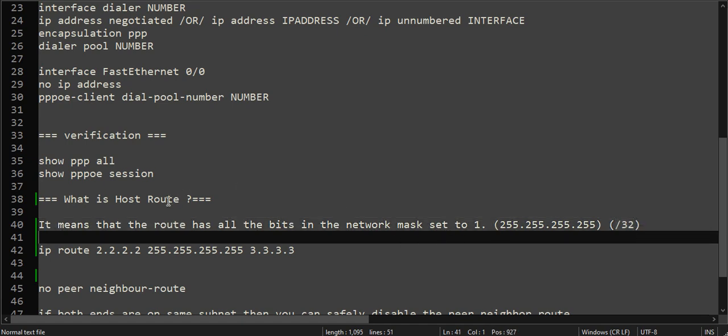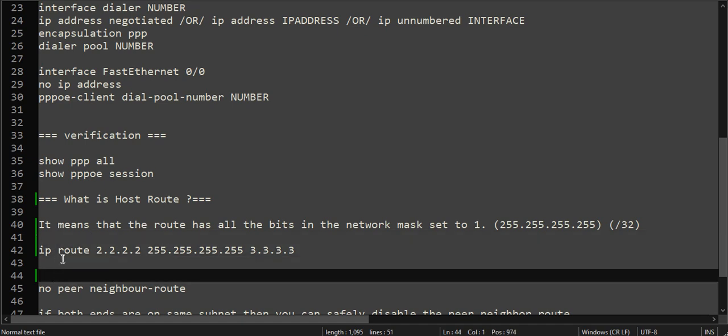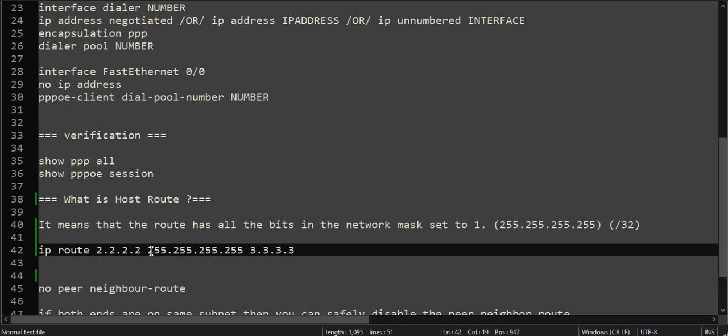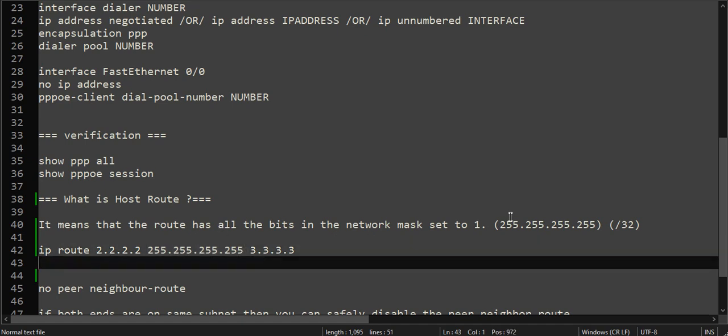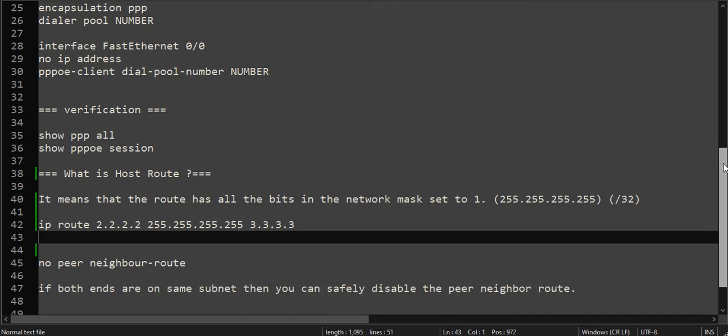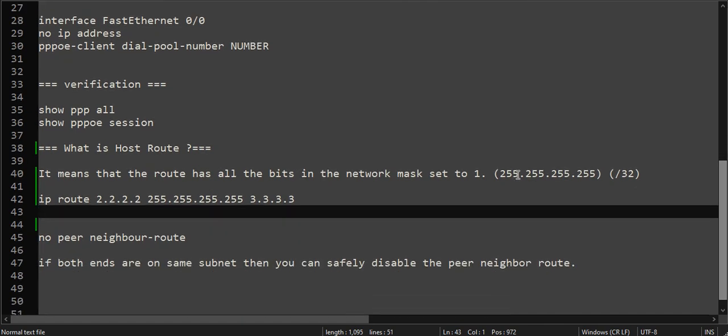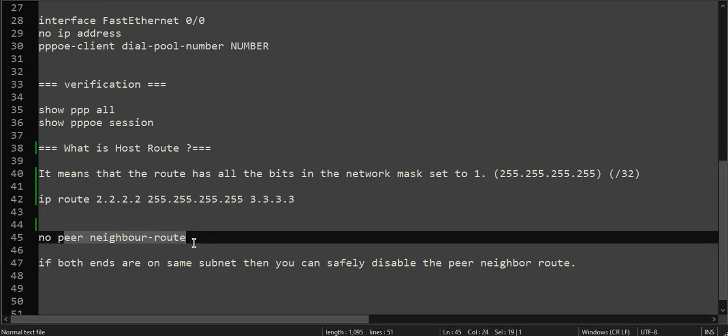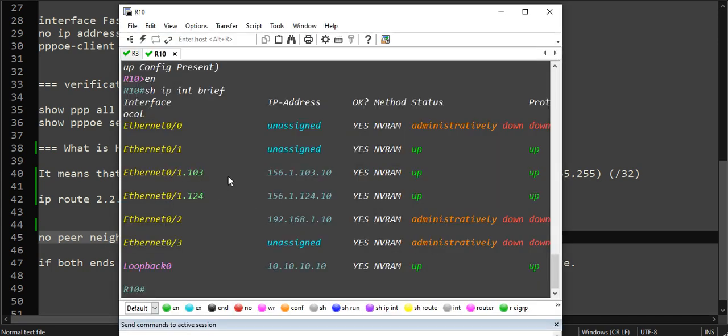For creating a hash route, we simply use ip route, our address, and the subnet mask 255.255.255.255. This is our hash route. And how can we disable the hash route in PPPoE? We simply use the command no peer neighbor-route. If both ends are on the same subnet, like here where we have this link between them, we are in the same subnet.